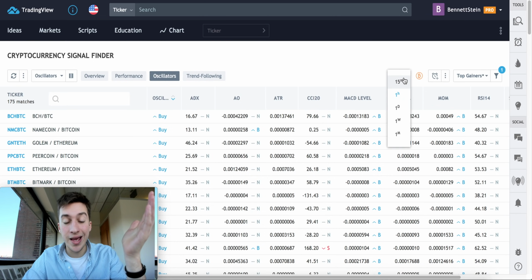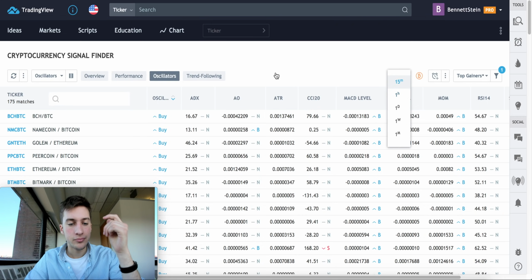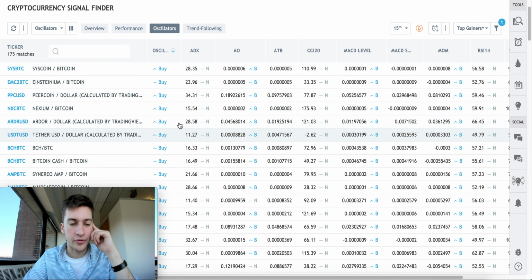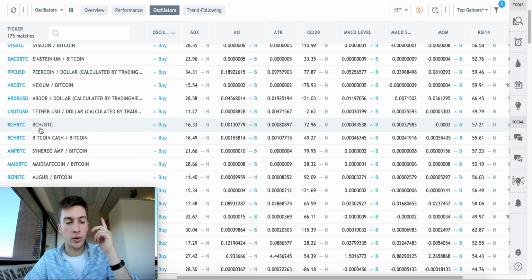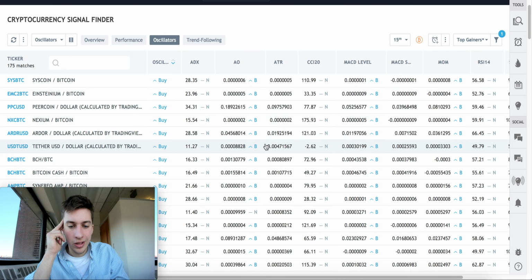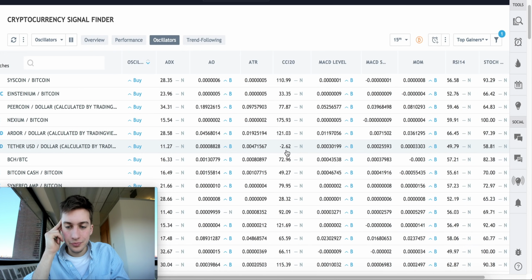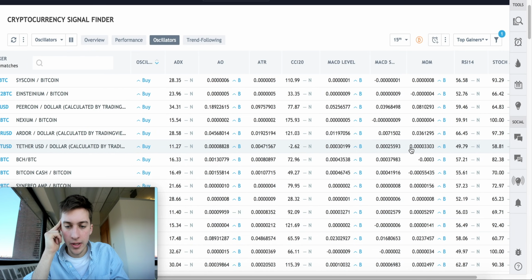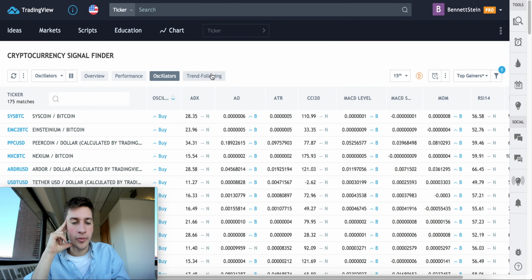And let's say I want to scalp, I want to active day trade. Let's go on the 15 minutes instead. So on the 15 minutes, which is going to be a lot quicker time frame, you can look at these as well. So Bitcoin Cash to Bitcoin looks like a good buy. It's got a good ADX. It looks like it's likely consolidating because the ADX is below 25. It's got a good AO, the average true range. RSI is really neutral at 50, which doesn't really tell me much. And you go from there.